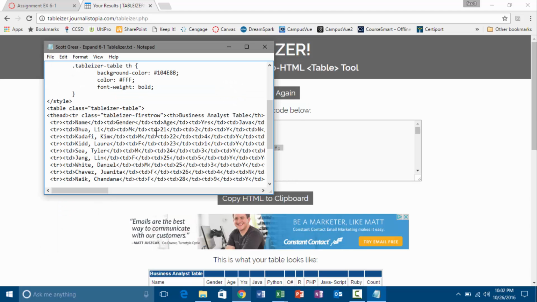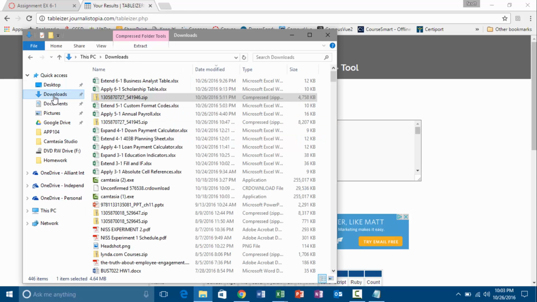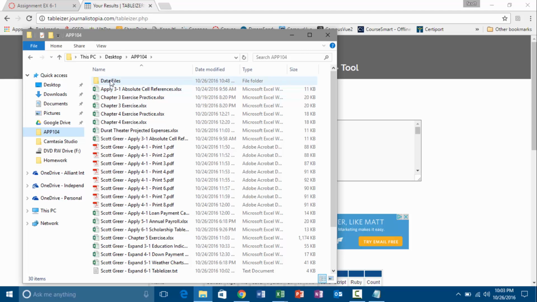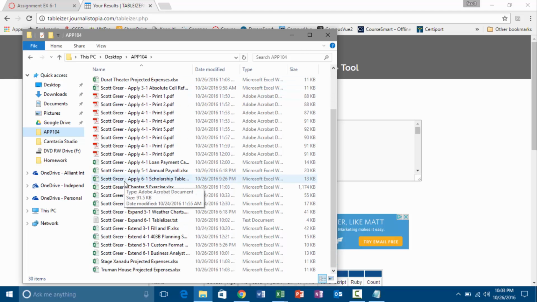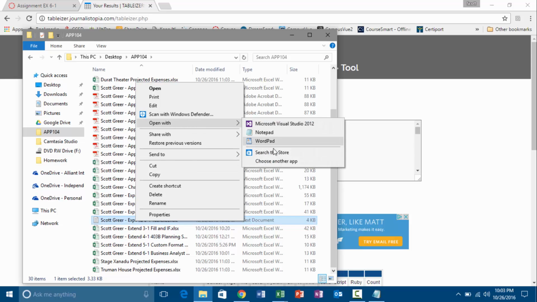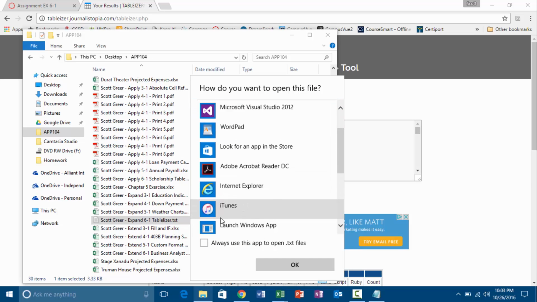.txt. Now the cool thing about this is I can go into that same folder. I can go find my text file right here, and I can say open with, and if I select a different app, and I don't want to use any of these, I want to use, there we go, like Internet Explorer.